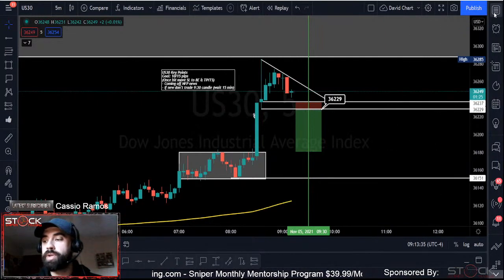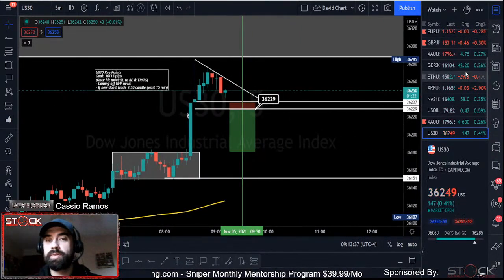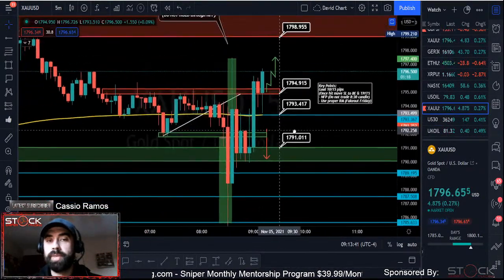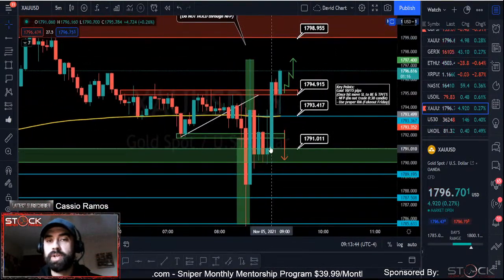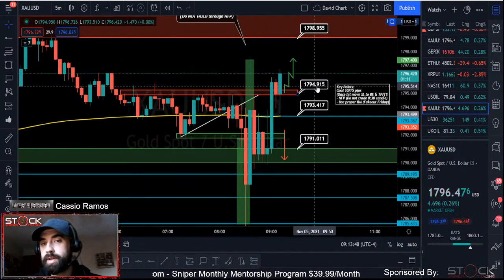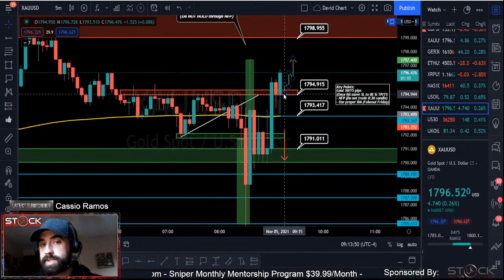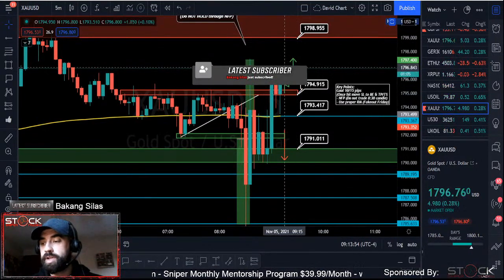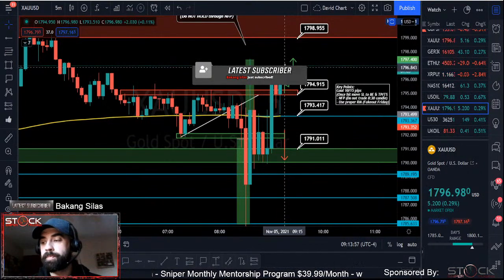Gold is starting to ramp bullish right now, guys. I'm going to check it out real quick. Look at gold. Remember, out of demand. Consolidated structure pushing up. Here's your overall 1794.9. It's already drawn there, guys. So it's got to have a continuational movement here. All right. If it's going to push, it's going right up into supply.